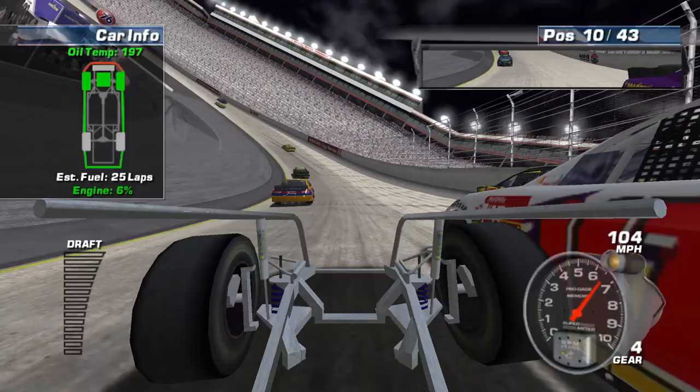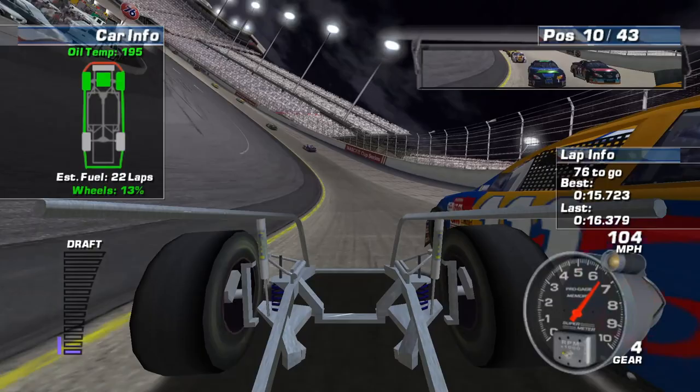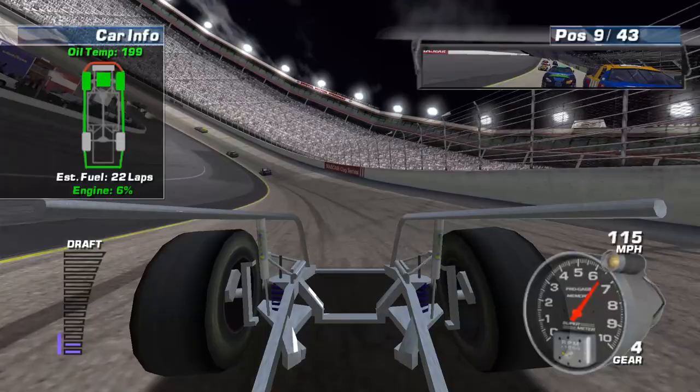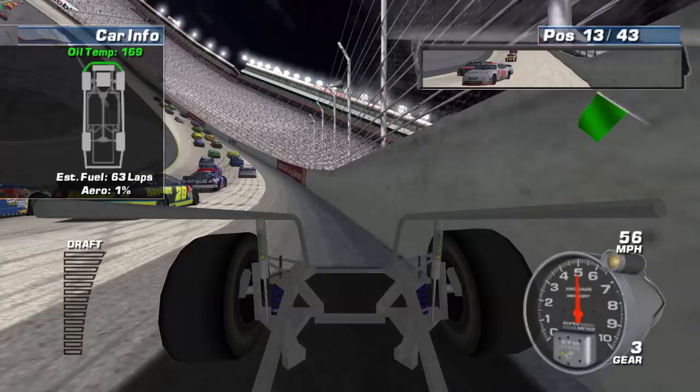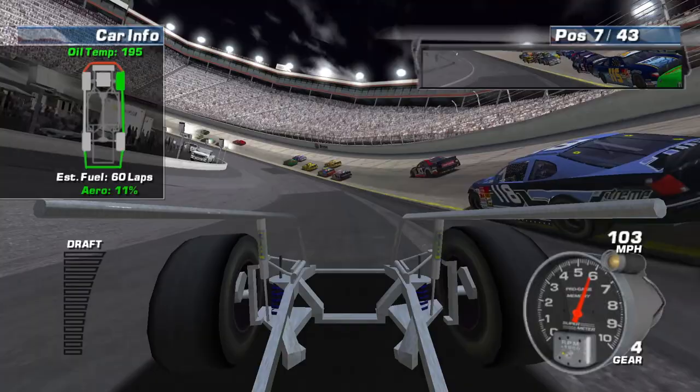I saw an opportunity. Still there. A little bit of room, please. Just a little bit. Stay low. Still there. Okay. Nice job, you're real professional. Finally, a caution. There's green flag. I still don't have power steering. Still there. All clear. Oh yes, apron logic.